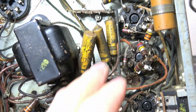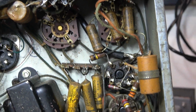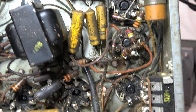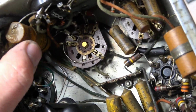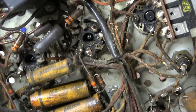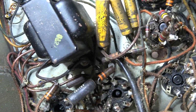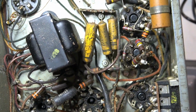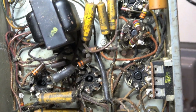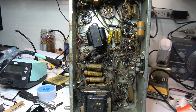I was checking the caps, and every single capacitor in here is bad. I didn't find one that was still good. So before I can go any further, I have to replace 14 capacitors. So I've got to see if I have the values, and if I do, it's going to take me a while to change all this stuff out. So until I get that stuff changed out, I can't continue with my video. That's what I got to do next.